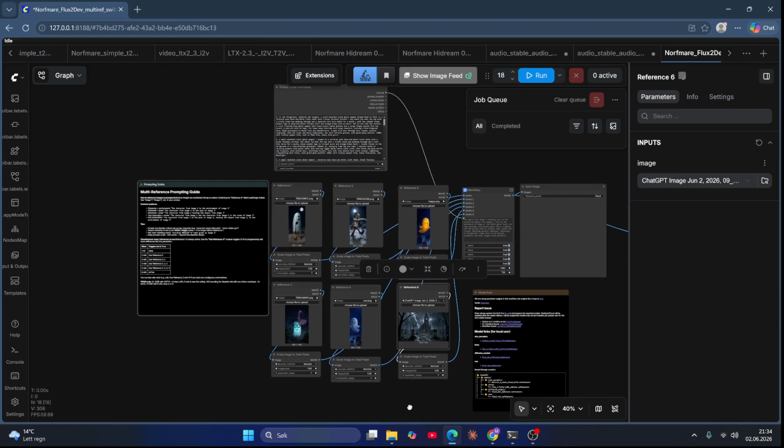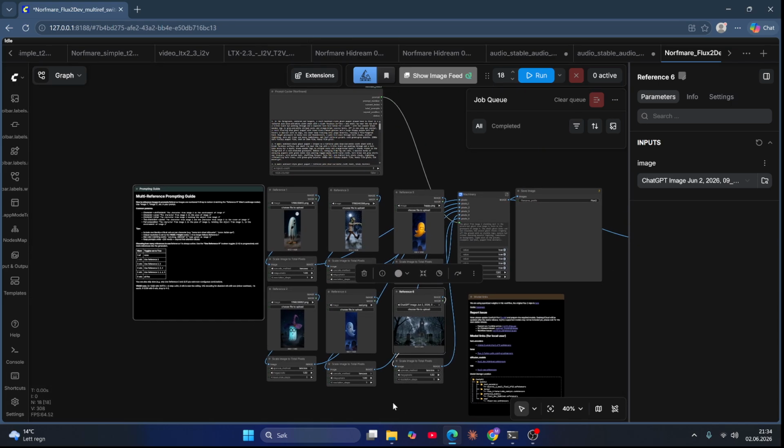I actually have another idea. We'll see if I make that movie, or that YouTube video. But that is using Flux 2 Klein, which is a hell of a lot faster than this. And I made this node that is like a gate node. So I can have a whole ton of references, but it only uses 3 at a time.